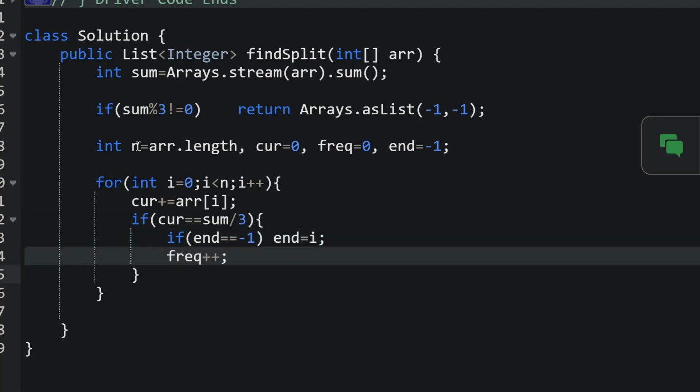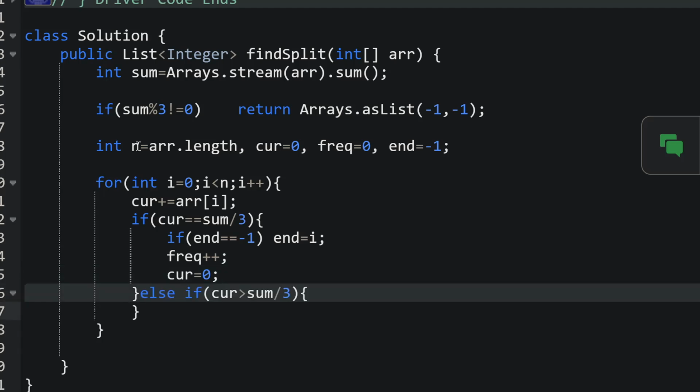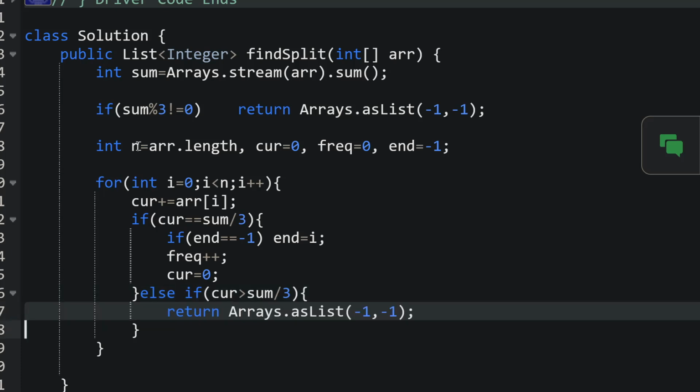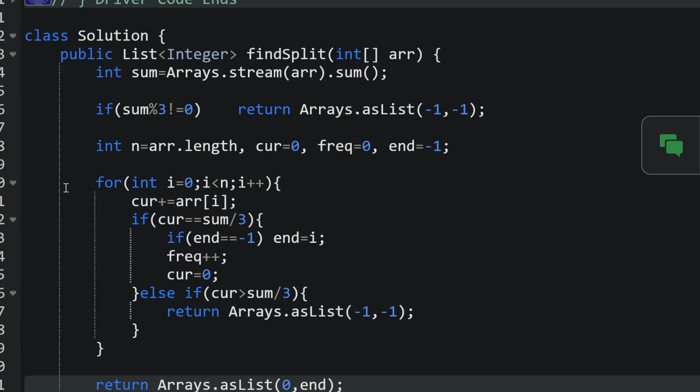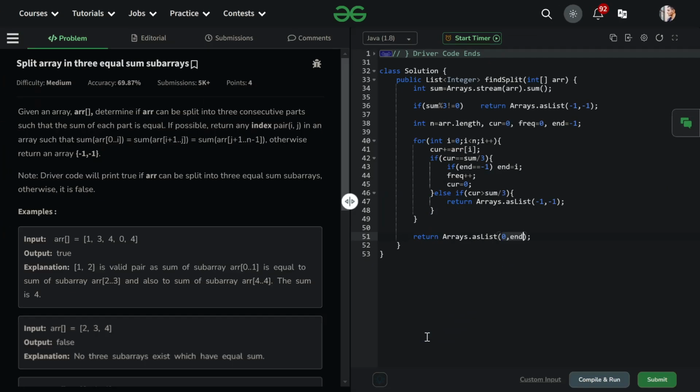Next we have found one subarray, and current will reset to find the next subarray. If current is more, means it is not possible to divide the array. Otherwise the array can be divisible, so we just need to return the indices from 0 to ending.